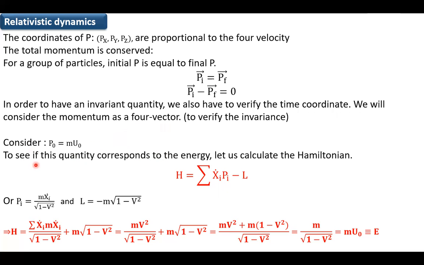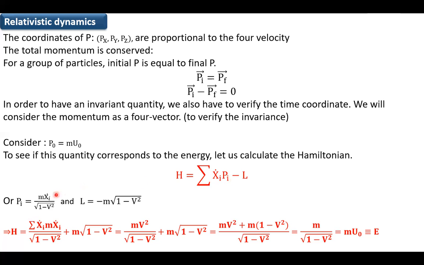So let us see about that. Let's find the energy. And you know also from analytical mechanics that the energy is related to a quantity called the Hamiltonian. So you have to remember the Hamiltonian from last year, from the course of analytical mechanics. So the Hamiltonian H is the sum of x dot i times P i minus the Lagrangian L. This is by definition, the same definition as the classical Hamiltonian. Definitions are always the same, in classical mechanics or in relativity or anywhere.